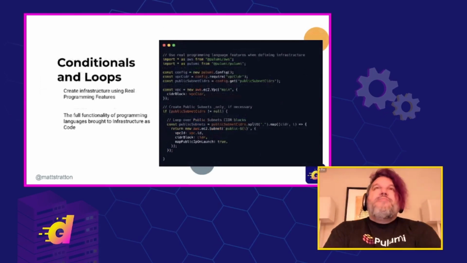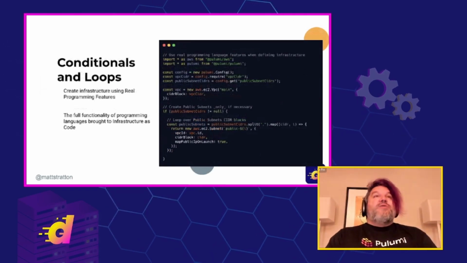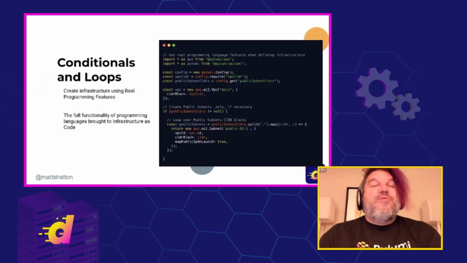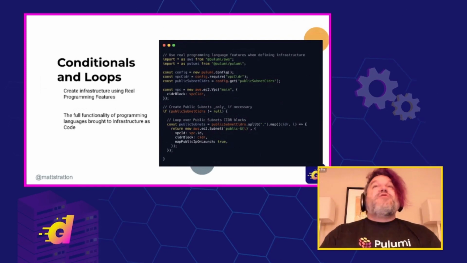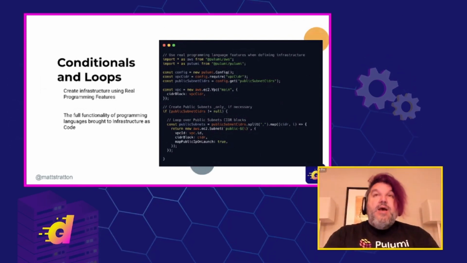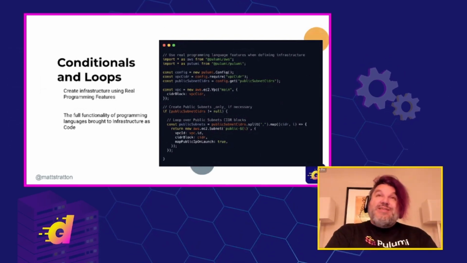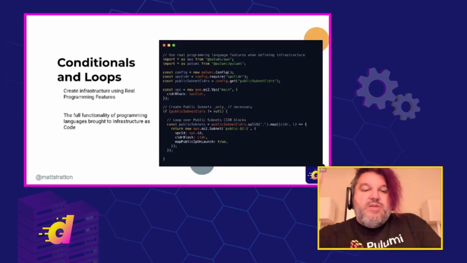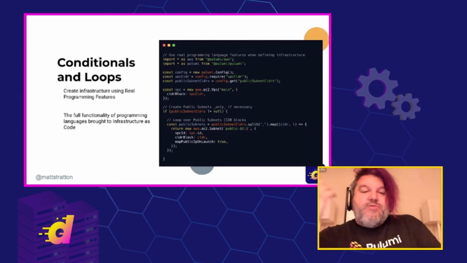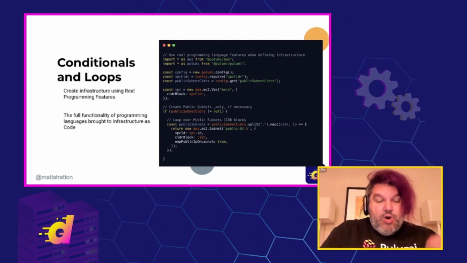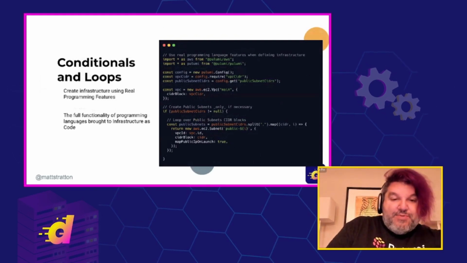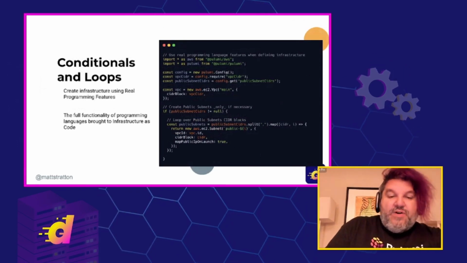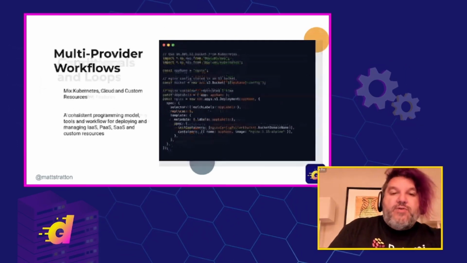And again, those of you who've maybe worked with other tooling around this, we all know there are lots of hoops to jump through if we just want to do a conditional, if we just want to loop and iterate over things. And if you're using a programming language like say Python, guess what? That's all just built in. This is part of programming, right? So this is bringing that full functionality of those programming languages to our infrastructure as code, right? So I'm able to, like in this example, loop over public CIDRs that are CIDR blocks for these subnets, so I don't have to go and iterate over each one.